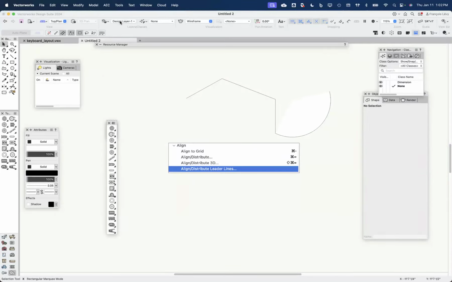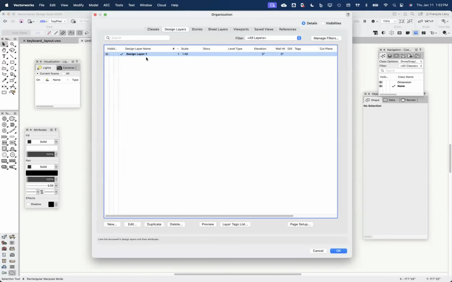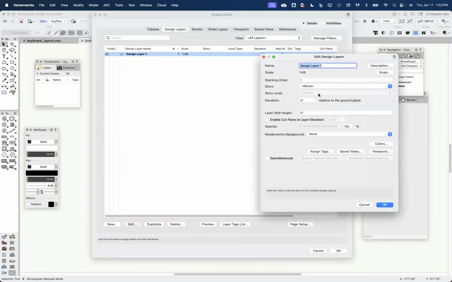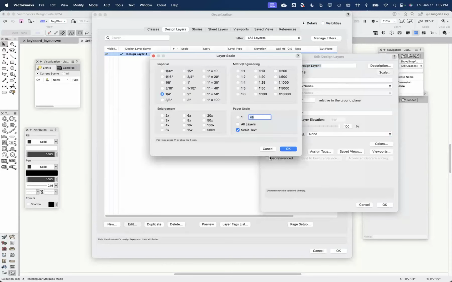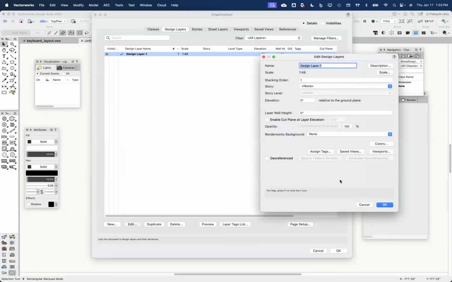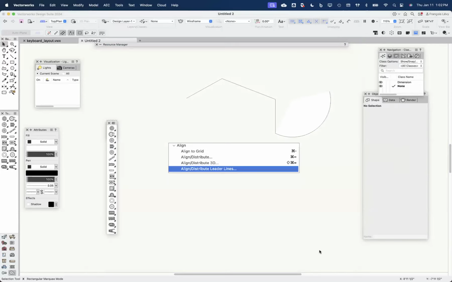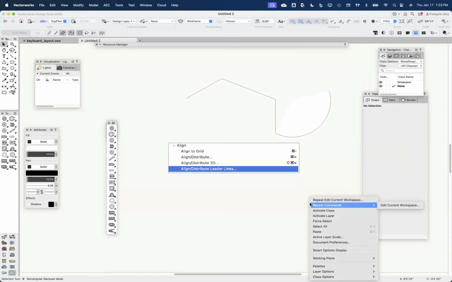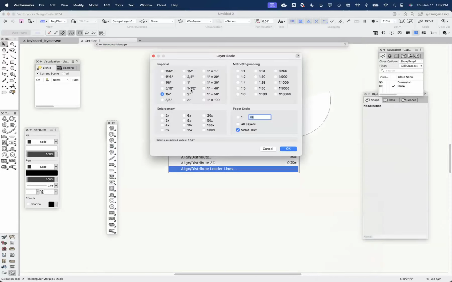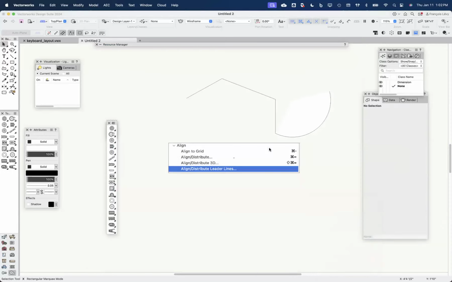Changing the scale of this design layer 1 involves going to the organization palette, editing the layer, clicking on the scale button, and it's a multi-step process. Or I can activate layer scale and go right to it.